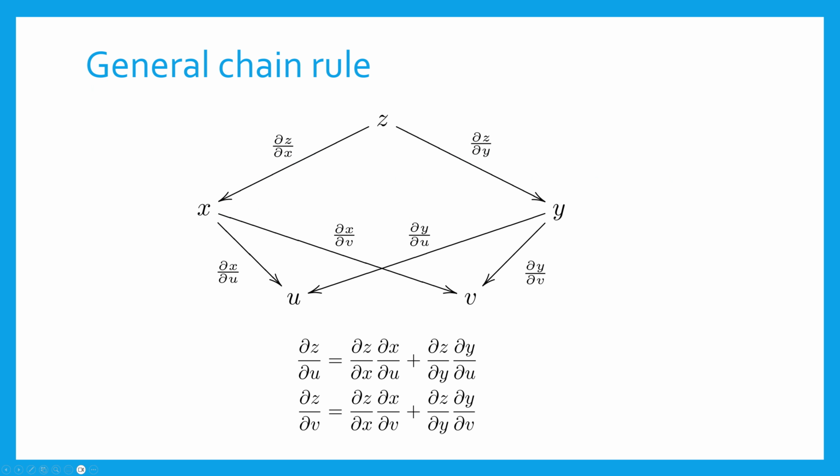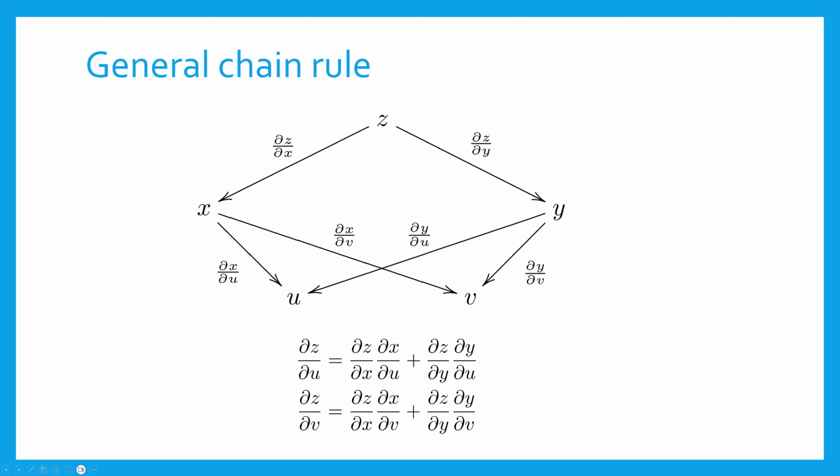And so now, if I want the partial derivative of z with respect to u, I'm going to go all the paths I can to get to u. So I'm going to go down through x, so that gives me delta z/delta x times delta x/delta u, and then I've got to go to u in another direction, so I'm going to go from z to y, and then y to u, and that gives this term here. And similarly for v, you're going to go down these paths here to get to v. So you can see this is a very nice way to do this, because we're just drawing diagrams here and then labeling the diagrams. And no matter how many variables we get or how many levels we get to this, we could add more variables inside as well. So u and v could be functions of s and t, for instance, and so on and so forth. We can just continue down these diagrams and get the chain rule each time without having to memorize anything other than how the diagram works.